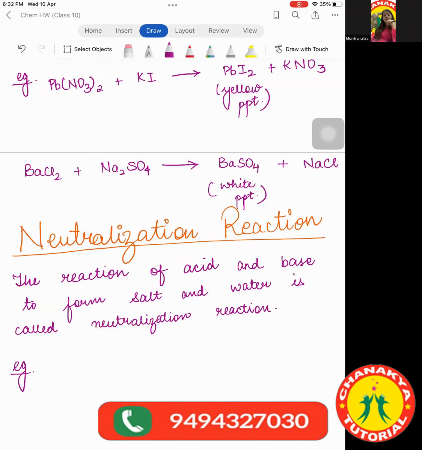So I'll give you a few examples for these also. You can tell me any acid or base. Anyone? Any acid first of all? Hydrochloric acid. It can be HCl. Then any base, anyone? Sudhamshu? Do you know any base? No base you don't know. Okay. Meher, do you know? No, ma'am. Abhigya? No, ma'am. This is of class 7. You start studying this chapter in class 7, ma'am.